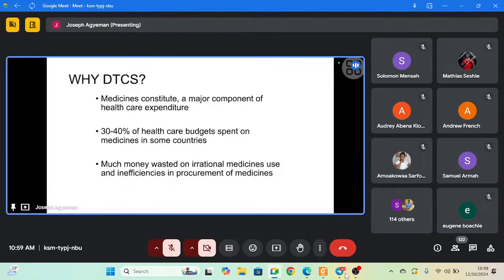Since all that they do is about medicines use, and we have huge problems when it comes to medicines use in the hospital. Almost 30 to 40% of every hospital's budget goes into drugs. Therefore, if you don't handle drugs very well, you are likely going to lose almost 30 to 40% of the hospital funds, which may collapse the hospital. And if their work doesn't go well, you are likely going to create irrational use of medicines.